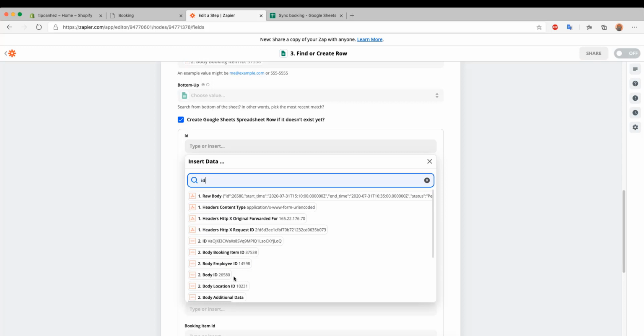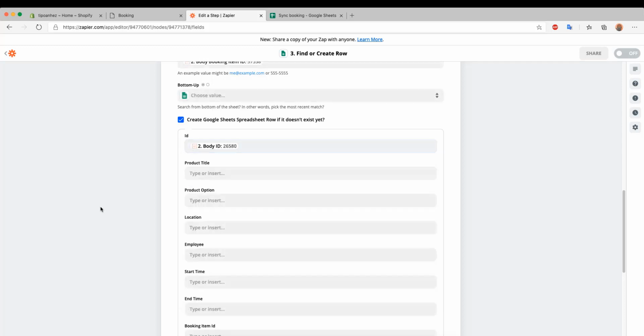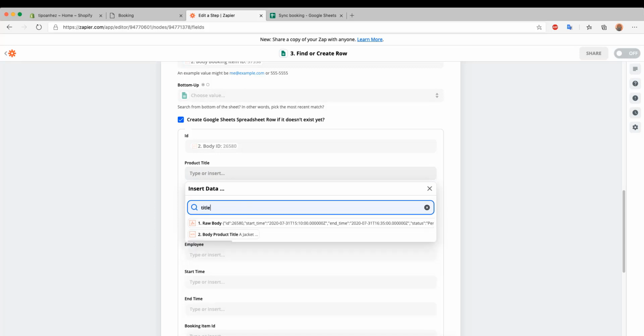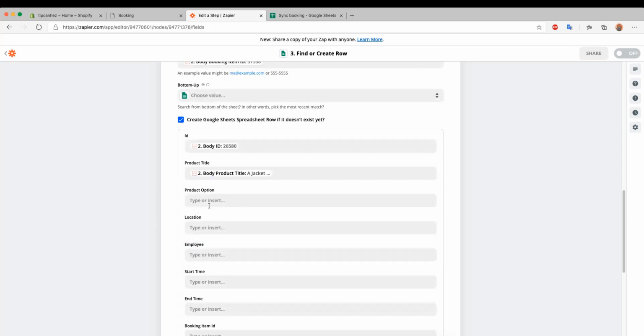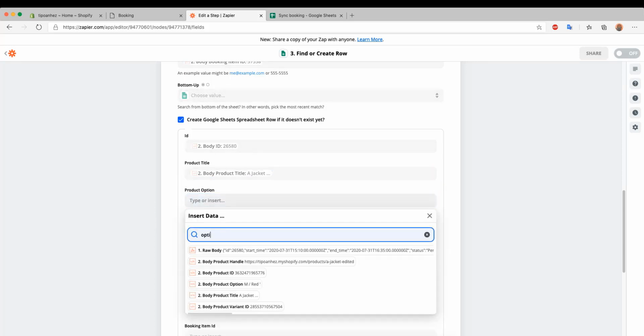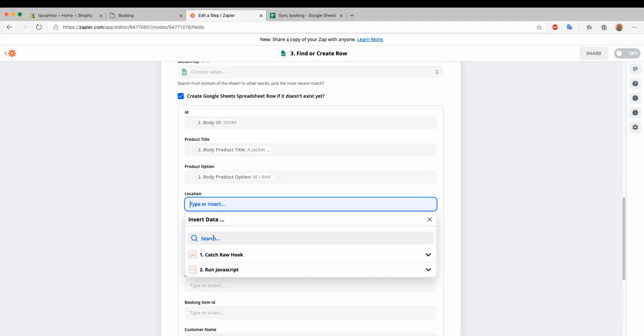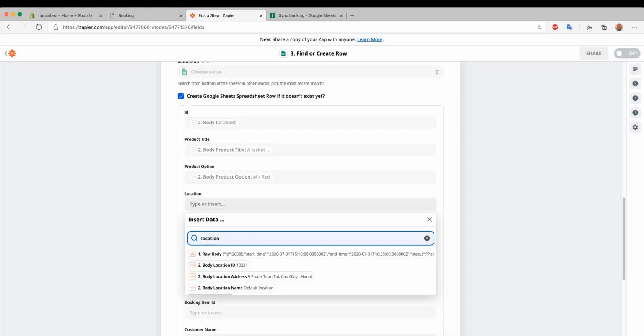If the lookup values don't exist on the site, you have to tick the box and map the information in step 2. Here you can choose the values as we did in this video.